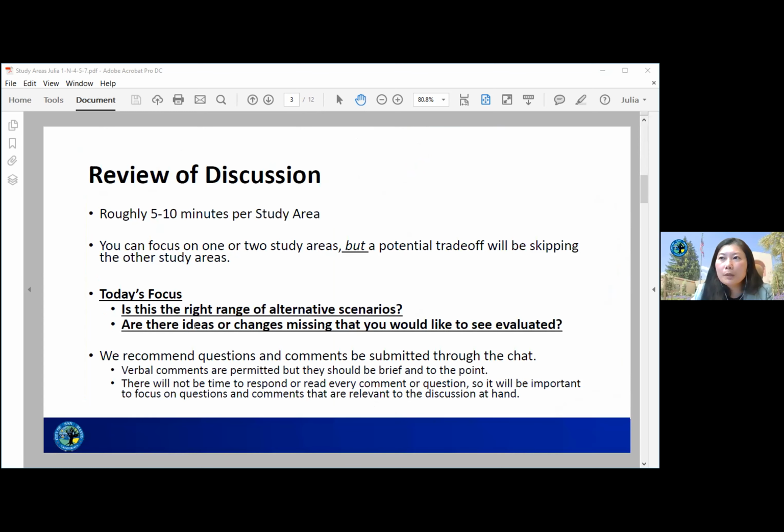And just real quickly, I think you've seen this slide in the other presentations as well. Primarily, we're going to cover all 4 of the different study areas. We'll try to be judicious with our time. I recommend that we cover the smaller areas first, and then come back to study area 4 with the downtown area, which is the largest geographic area. We'll recommend that everybody use chat to submit their comments and questions, and that way we have a record of them and can read them to everybody that's in this room.